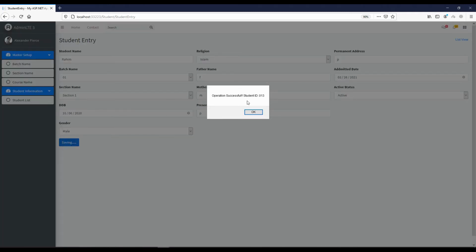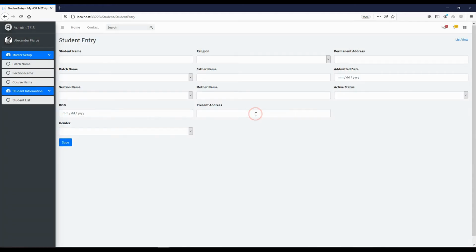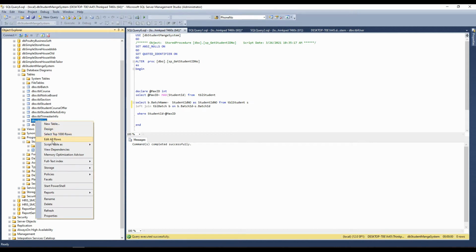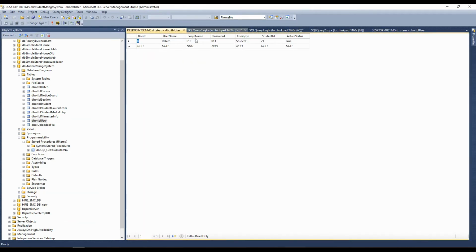Operation successful. Student ID we got 01, batch 3. Now I'm going to SQL Server and check in this table user. Edit all rows. We got here Rohim as username, student name, and login name and password as the student ID number, user type we got.